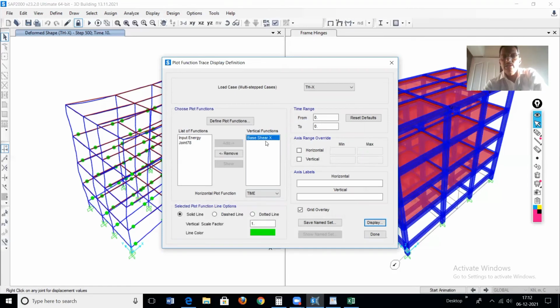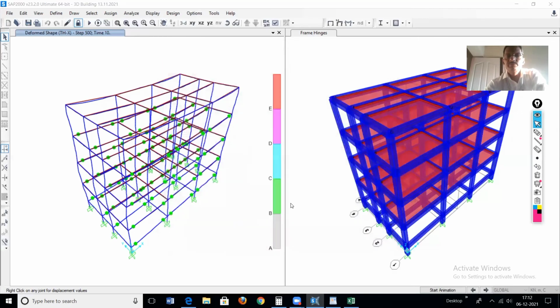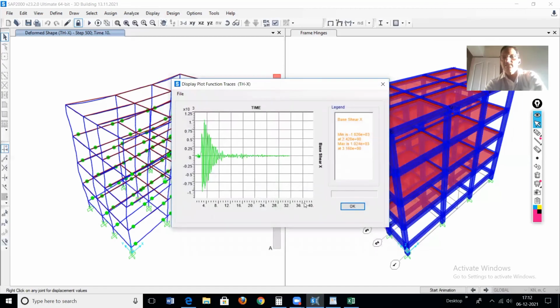Now we will get a plot of base reaction versus time. Then display this. Now this is the base reaction in the x direction. On the y-axis is the base reaction, and on the x-axis it is time. We see that the maximum base reaction is equal to 1 into 10 to the power 3, in kilonewtons.